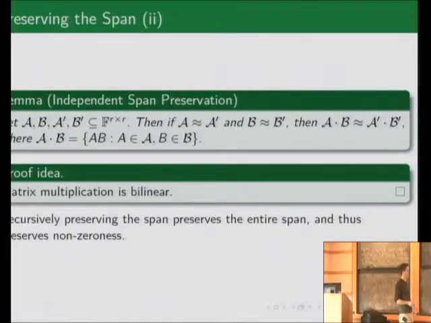So what will basically happen is this says I can preserve the span of the left, preserve the span of the right, and now I can look at the span of just A dot B, and I want to preserve the span of this thing. So I want to go from A dot B to just A prime or something. And that's the merging step.